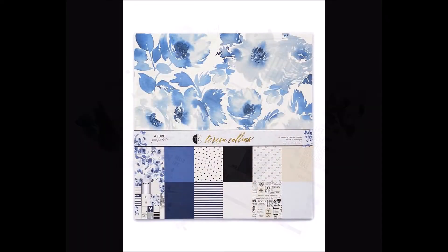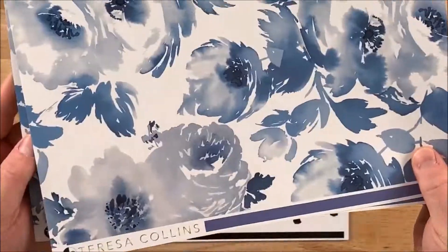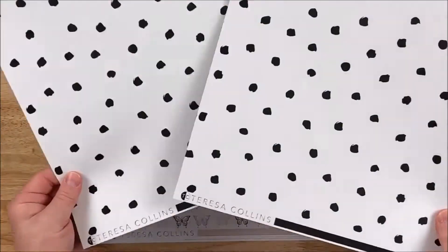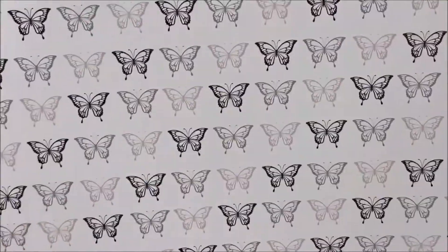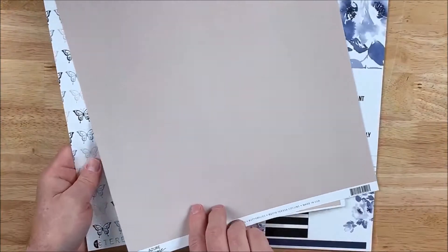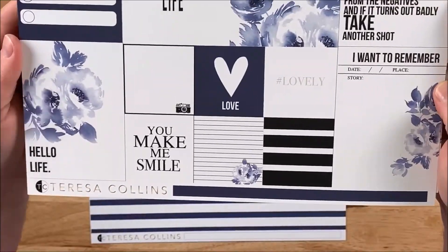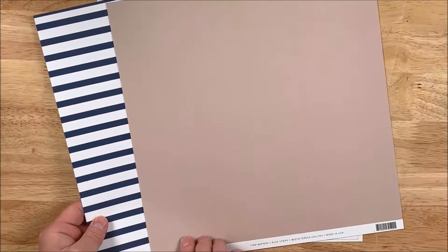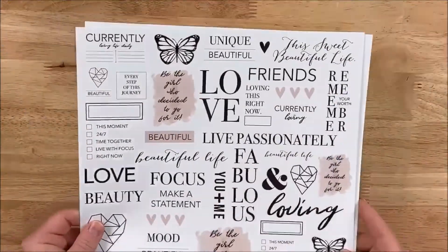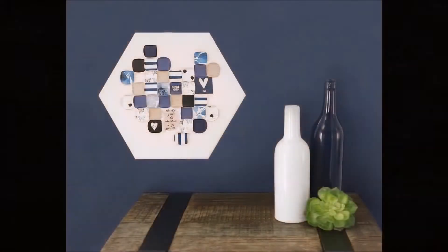Where are all my fans of the color blue? If you love blue, you are going to love the Azure Paper Collection. This has beautiful shades of blue throughout, hand-drawn flowers, plus some amazing basic patterns like bold polka dots and bows. Another great feature of this pack is the beautiful motivational sentiments. These are great for cards, but also great to put on someone's desk at work, on a bulletin board or chalkboard. It has a whole sheet of beautiful sentiments you can incorporate into a wide variety of projects.